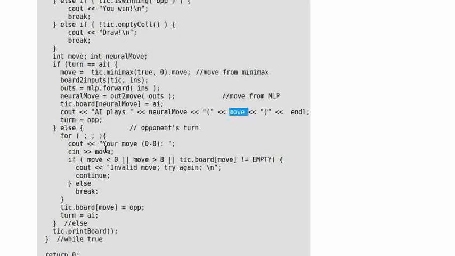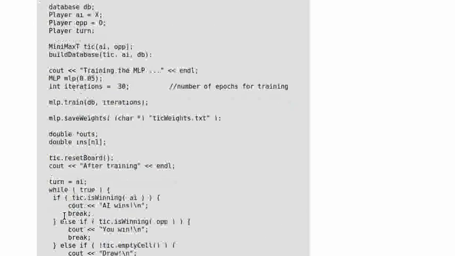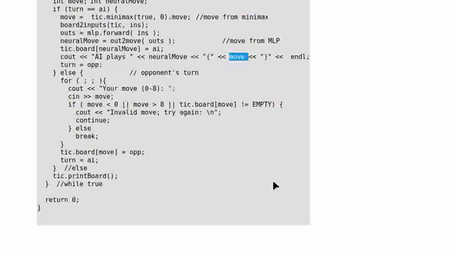And then it is the user's turn. We continue to play this until there's a result, then we break out.